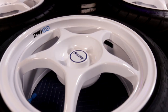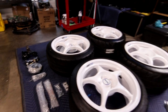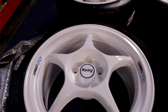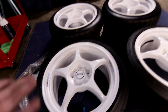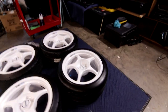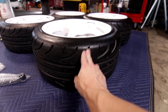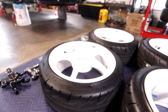These are Enkei RP01s. If you don't know, these are the wheels that I went to Florida in one of my earlier videos to pick up. They have seen the most insane transformation. I have brand new reproduction center caps and the Enkei decals. I went with some black RPF1 valves because they obviously don't make valves for RP01s anymore. These are 17 by 8, offset 38 in the front, and then 17 by 9, offset 38 in the rear. I've got Accelera 651 tires — a 235/40/17 on the 17x9 and a 215/40/17 on the 17x8. I think this is going to fit perfect.